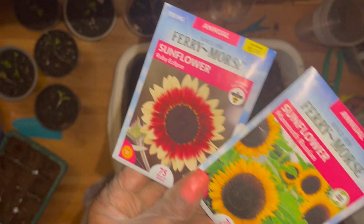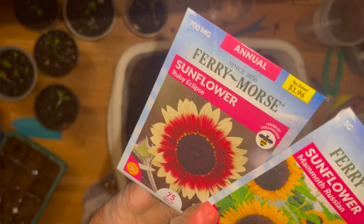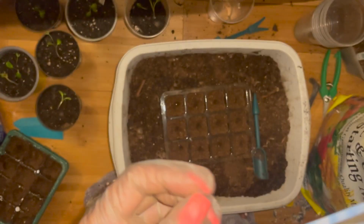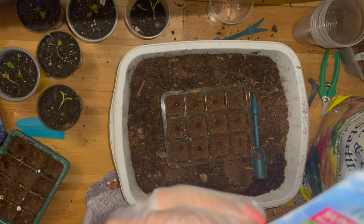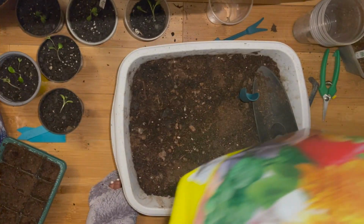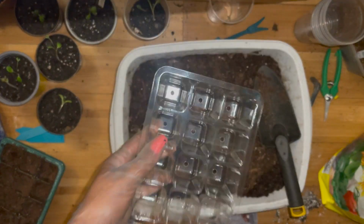Okay, so the three types of sunflowers I picked were the Red Sun Sunflower, the Ruby Eclipse Sunflower, and then my good old Mammoth Russian Sunflower, which gets really tall. So we're going to start, I think, with the Red Sun, and I don't think that's true. I think we actually ended up starting with the Ruby Eclipse.